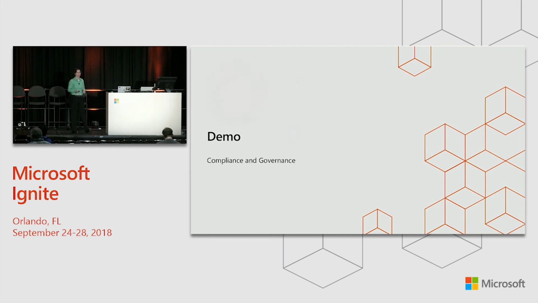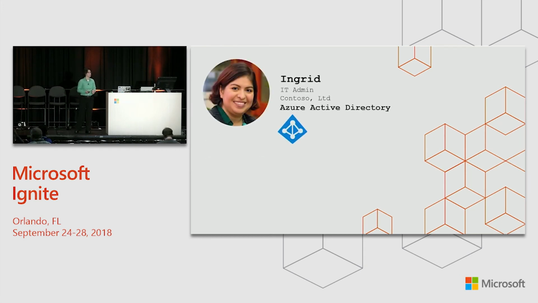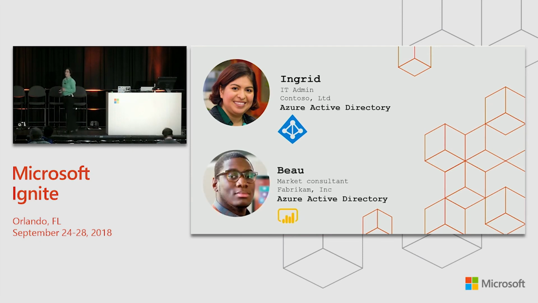And in this demo, we're going to go back to Ingrid. And she's going to actually start an access review so she can get a sense of which of the guests in her system still need to be there and still need their access in Contoso. And then we're going to go back to Bo. And we're going to show the experience he has, because he's going to come back from vacation and want to access Contoso resources, but we're going to pretend he's forgotten his password. So he's going to have to reset that and go through that experience.